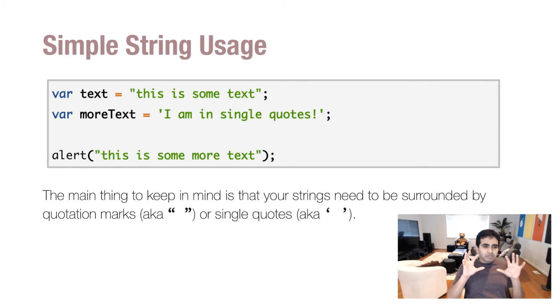So with just this particular slide, you've learned all that you really need to know to be pretty effective and dangerous when it comes to working with strings, because really strings aren't extremely complicated. Just make sure to wrap them in a quotation mark to differentiate them from other forms of data like numbers and booleans and things like that. And once you've done that, you're pretty much good to go.